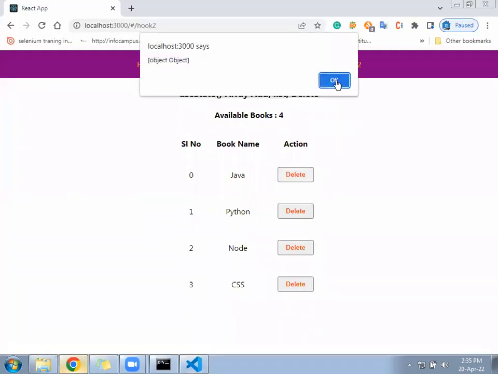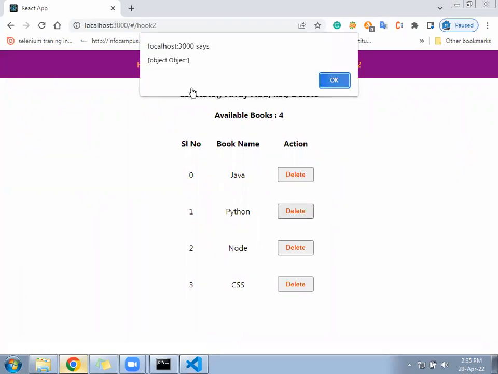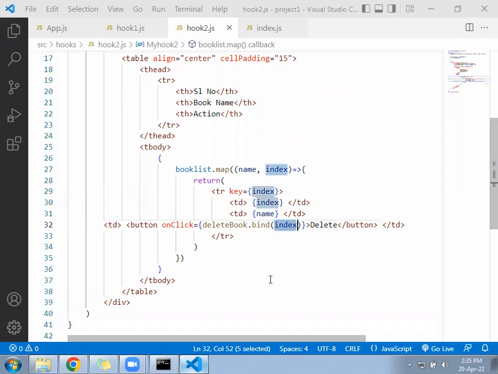Check now. It says object. Why object? What did we pass here? We passed the index. Index is okay. Dot bind function.